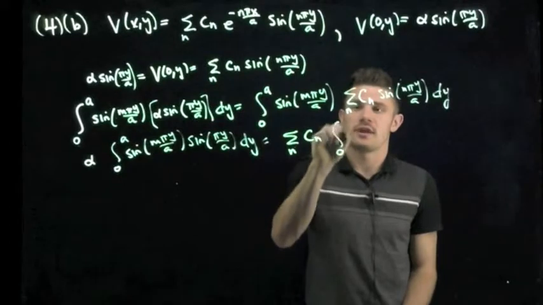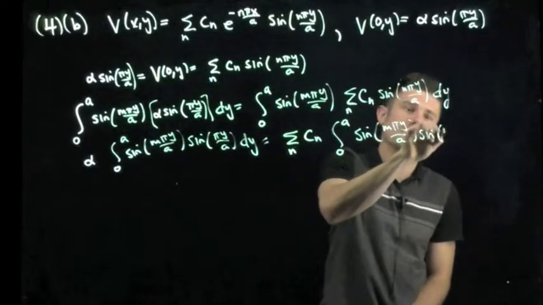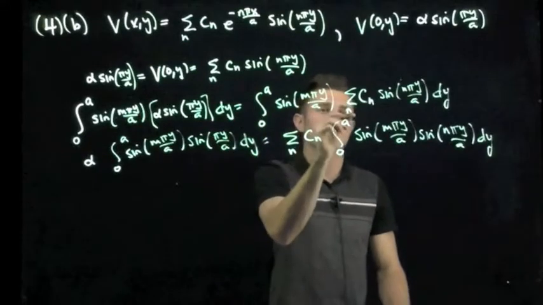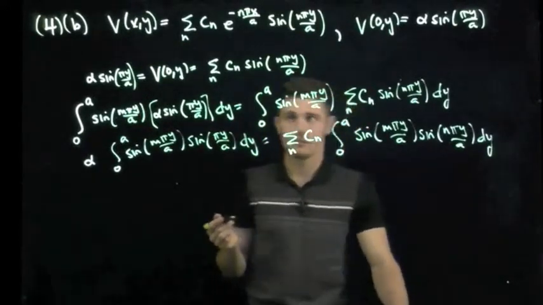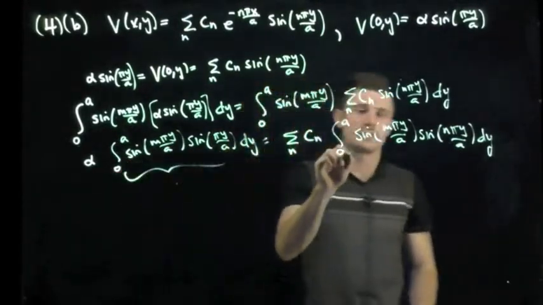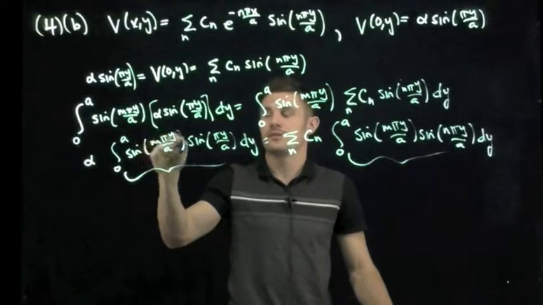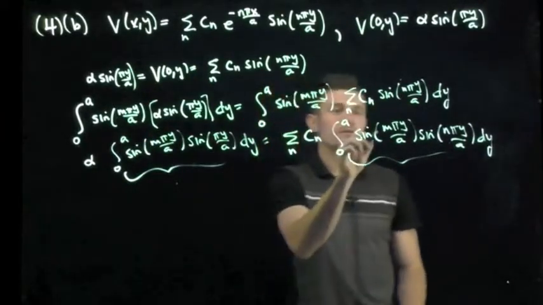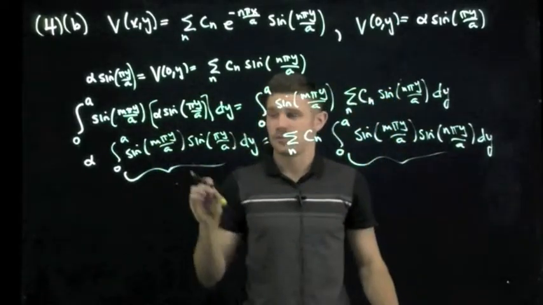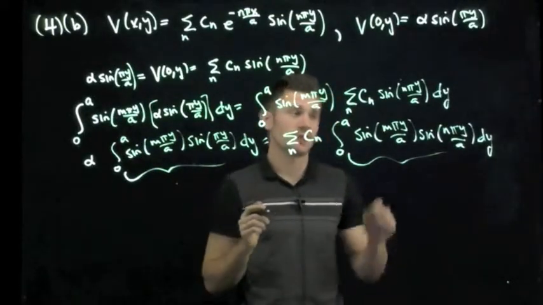And now I'm simply left with the integral from 0 to a of sine of m pi y over a sine of n pi y over a dy, where again this says that the integral of the infinite sum is the infinite sum of the integral, so I can just pull the sum outside. Now these integrals, due to the fact that sine functions are orthogonal to each other unless the values inside of the brackets are the same, so unless the integers m and n are the same, get rid of most of the values of m and n, such that we're left with only specific values due to the orthogonality.